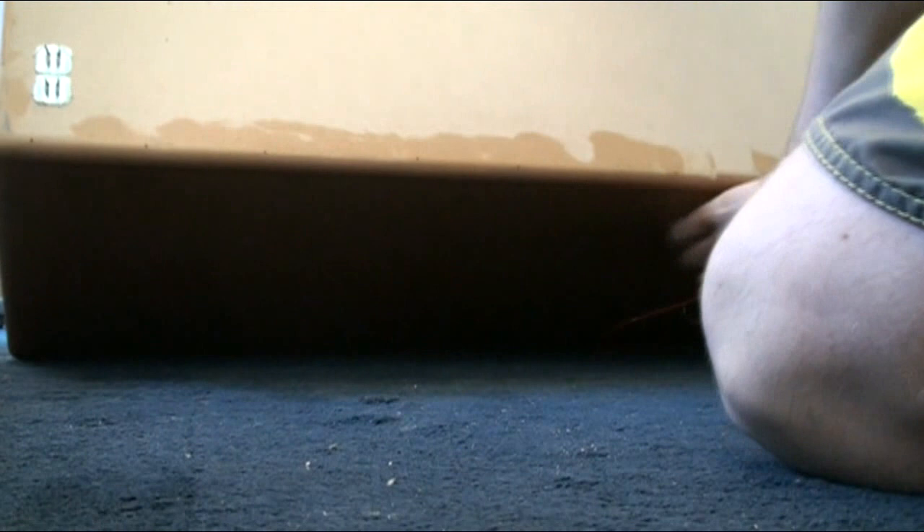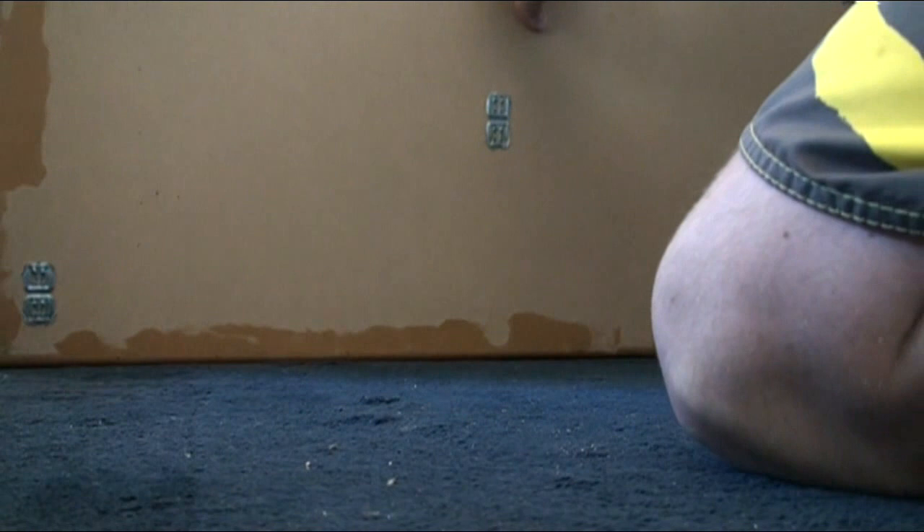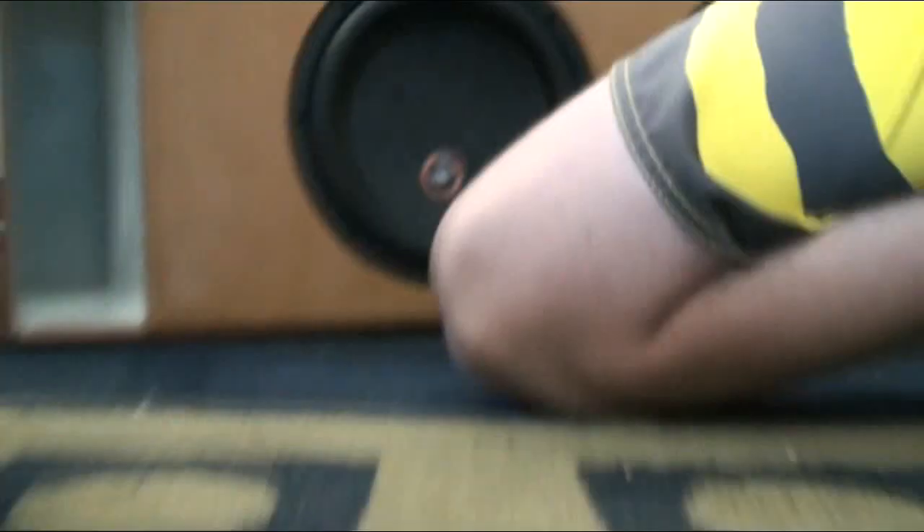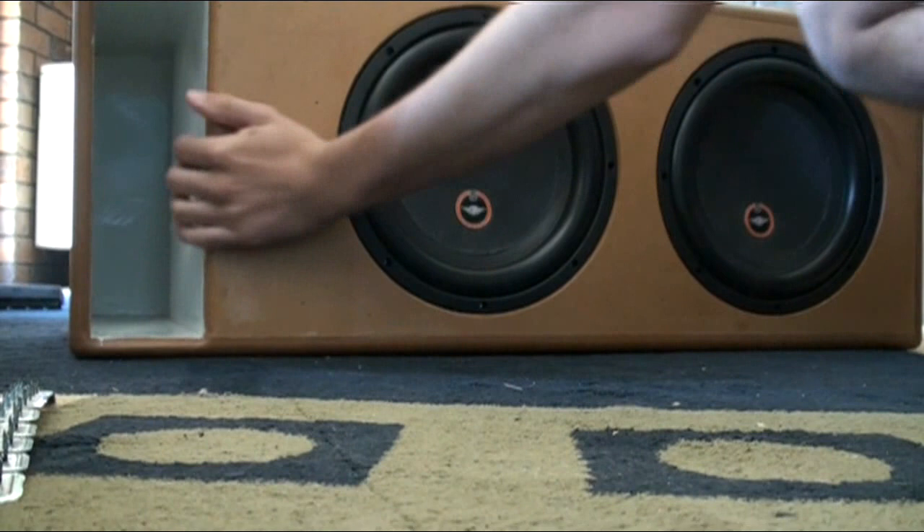I'm going to put it on the back part, just to give you a demonstration. There's the box — we'll flip it upside down. Now this is just on a carpet rug, and obviously the box slides. We'll do the same in the boot — obviously the boot's carpeted, or the back of the wagon. When we put it down now onto the spikes, no matter how hard I push it, it won't move.